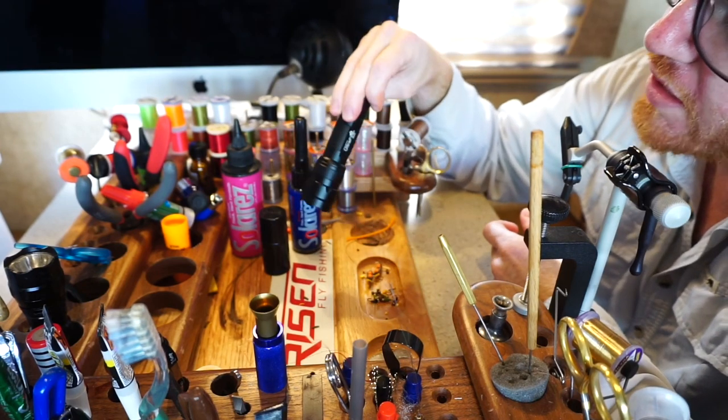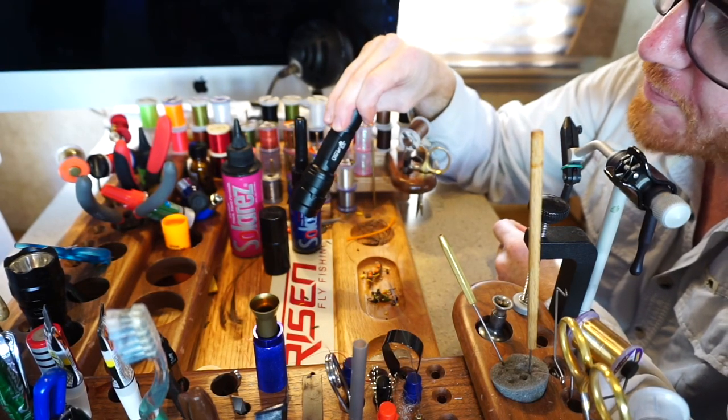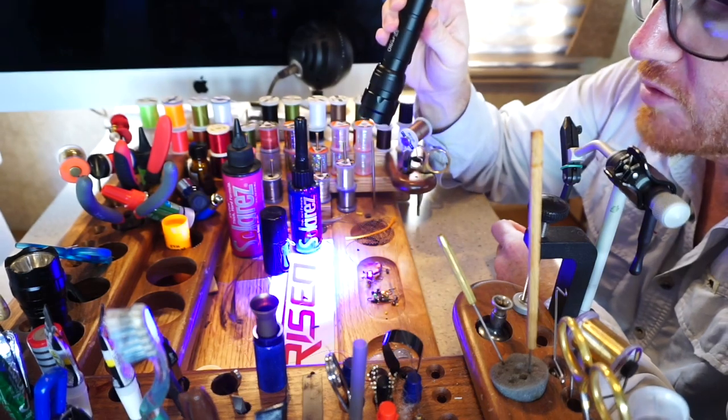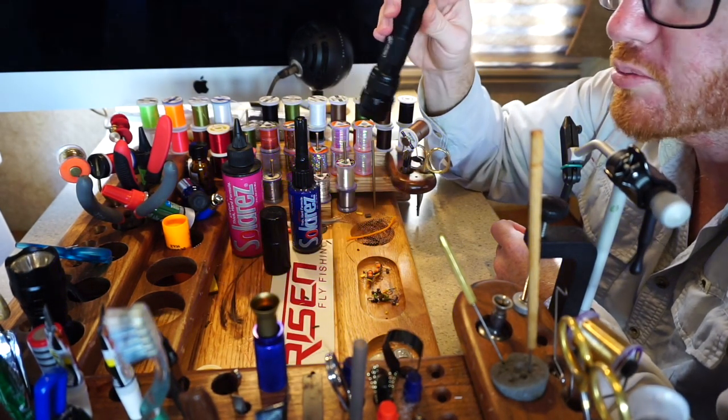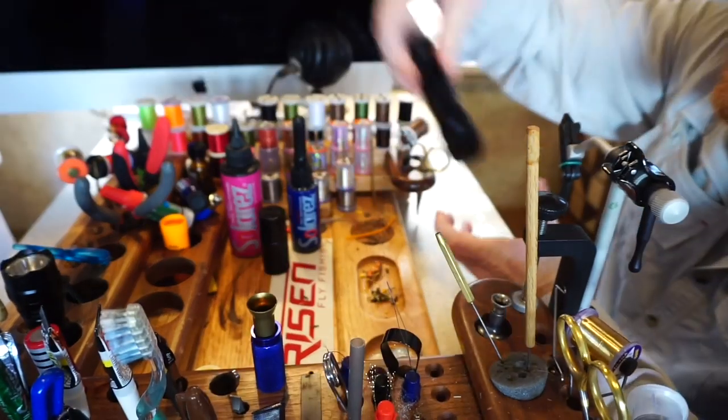It's called the Ultra Fire 502 UV. It's bright. I don't know how much you guys could see from there, but it is sure bright. I mean, just as bright, I would say, as the Solarez.